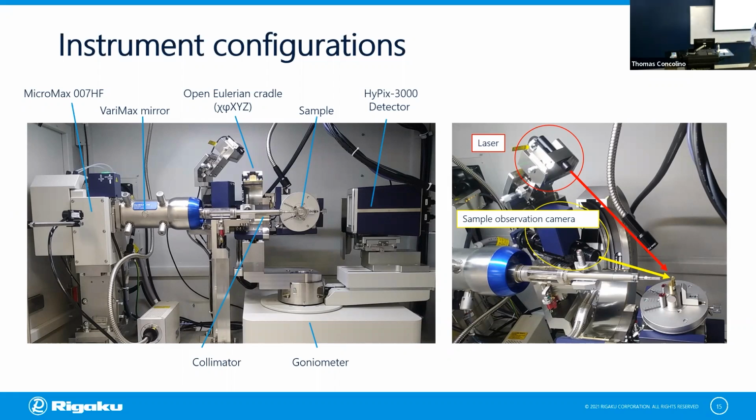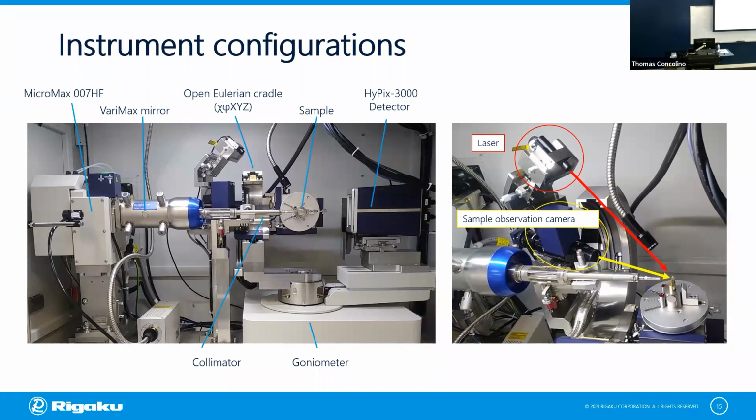The high-flux detector is on the right-hand side. You can change the detector distance automatically, motorized, between 60 millimeter and 150 millimeter. And in this setting, it is 150 millimeter. Just FYI, this is really important because the distance from the source to the sample is 600 millimeter, and the detector distance is variable.